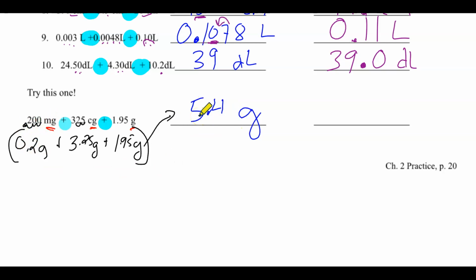Now here's where we've got to be a little careful. How would we round this number? Well, you might say, oh, I'm adding, there's no decimal places here, it should go to the nearest whole number. But we did a conversion. Now when we converted, I've got 1 decimal. I have 2 decimals here, and I have 2 decimals here. Here there is 1 sig fig. Here there's still the 1 sig fig. So I'm actually going to maintain 1 decimal place, which is right here. So my final answer is going to be 5.4 grams.